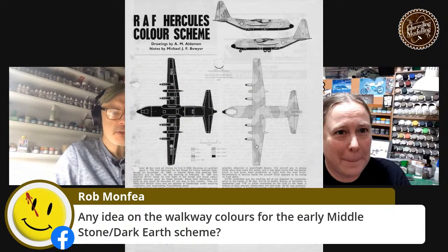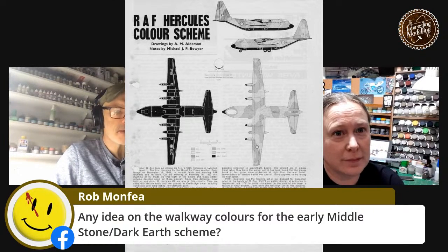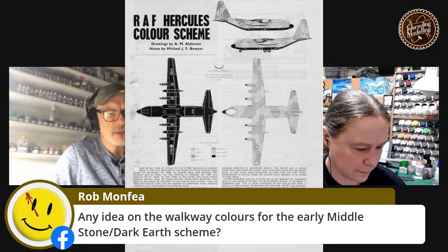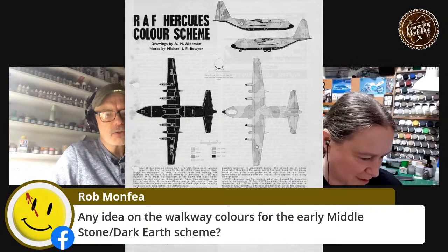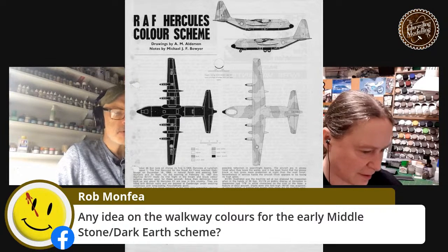Rob, to answer your question, I've just messaged you this, and according to this it's actually from Airfix magazine, and A.M. Alderson, he used to do quite a lot of these drawings in Airfix magazine, and they are utterly brilliant. The one for the Gnat I actually used for the Gnat kit because he just recorded everything. So, in answer to your question, walkway boundary, 3.25 inch diameter dots at approximately 24-inch pitch, canary yellow, shown black on drawing. And then walkway matte non-skid finish, including roundel. So I've just messaged you that, and that should be able to help you with your inquiry.